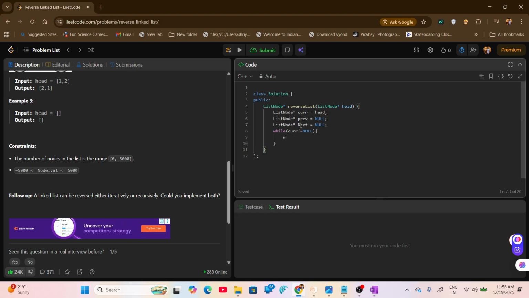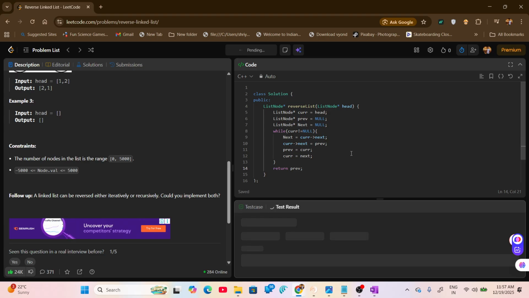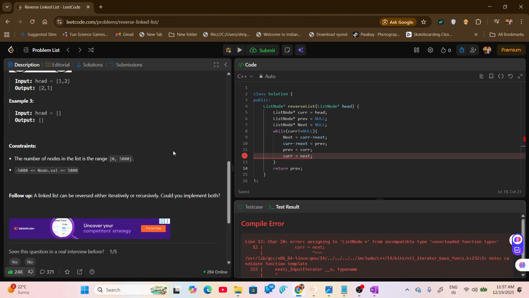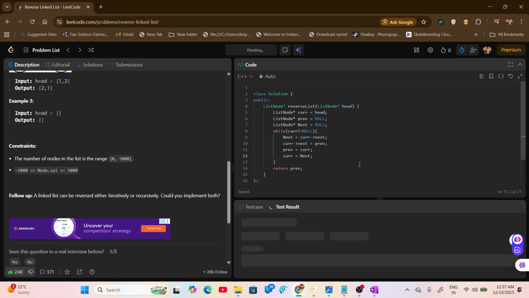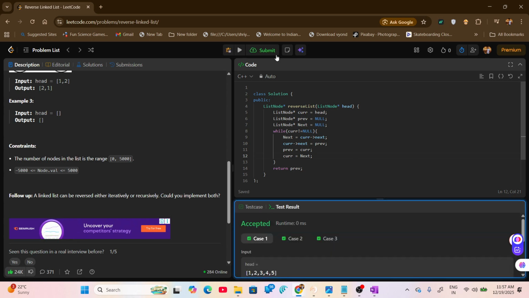Make it capital because it is a reserved word. Let us run this code.